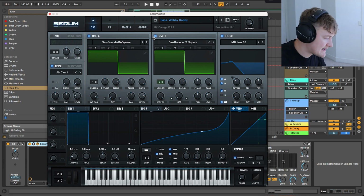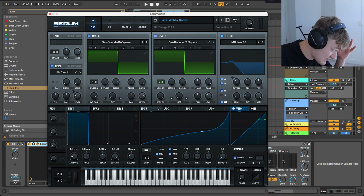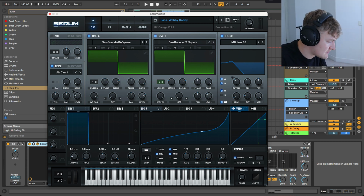So for the sound, I've used another preset from my UK Garage Volume 2 pack, which has 2 rounded waveforms, which one is pitched down, one's pitched up, and then we've got a similar sort of thing going on with the LFO, but it's also a slight different variation.